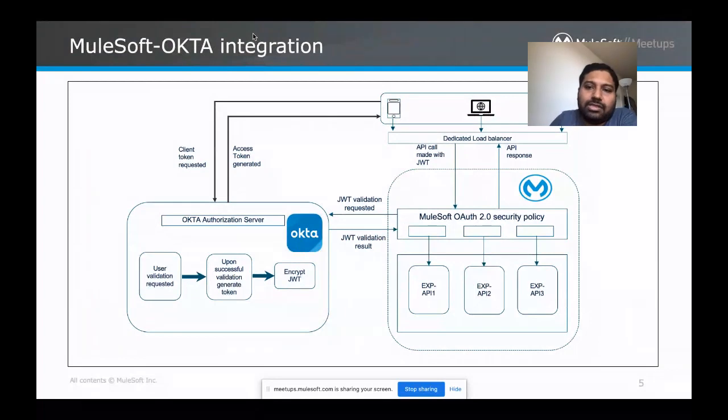The layer here, what you see with symbols of a mobile app and other internet-facing devices like laptops or desktops, is trying to call your API. So they can call your Okta server directly, generating the token here, as I have shown, the client token requested with the security credential that is shared with that specific client.